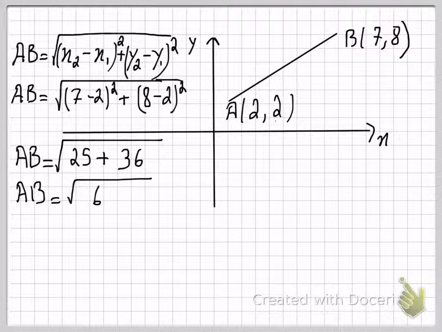The square root of 61 is the distance between these two points A and B. If you want you can write it as a decimal, but that depends on the answer options. If the answer options are given in square root form, then of course we'll have to keep our answer in square root form as well.